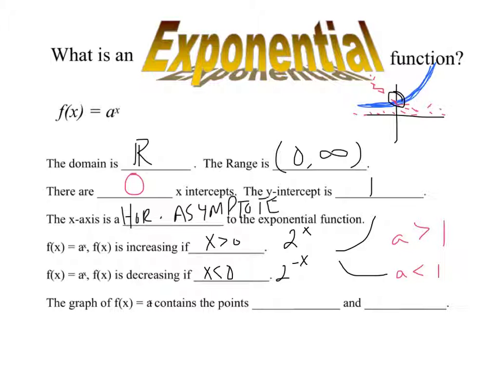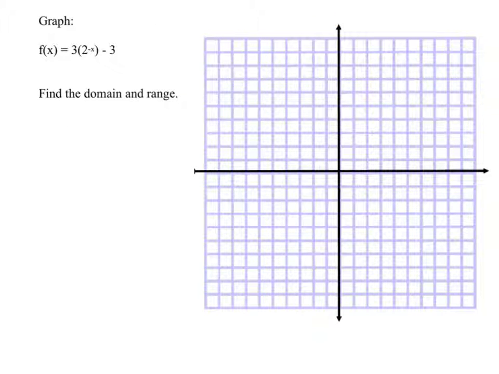To graph it, I would always use 2 points. I would always start with the intercept 0, 1, and then I would plug in 1, and of course A to the first is A. That would give me my shape. Always use those 2 points. So let's try that real quick. I'm going to graph this in stages. Okay? We're going to start by just graphing 2 to the x power. Well, 2 to the x power goes through 0, 1, and 1, 2. So it kind of comes along like that.